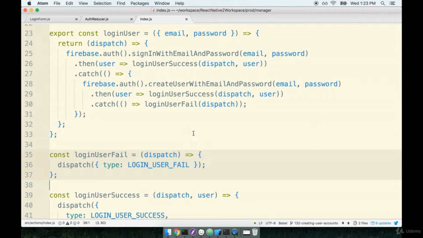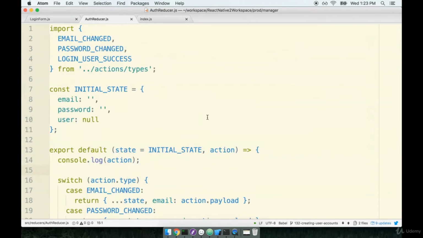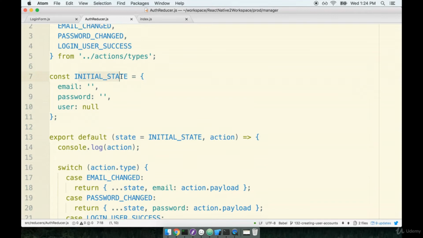First, we need to think about what we want to have happen when the user fails to log in. Chances are we really want to show an error message of some type to the user, right? I think that makes sense. So in that case, we'll do the same exact thing as what we did inside of our auth app. We'll add a new piece of state to our reducer called error. So back inside of my auth reducer file, I'll find my initial state right here, and we're going to update it to make sure that it contains a string error. By default, it will be an empty string.